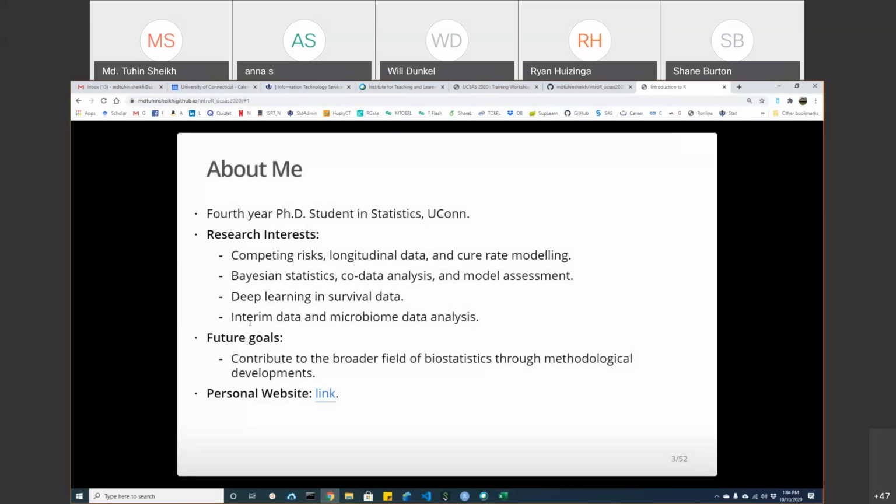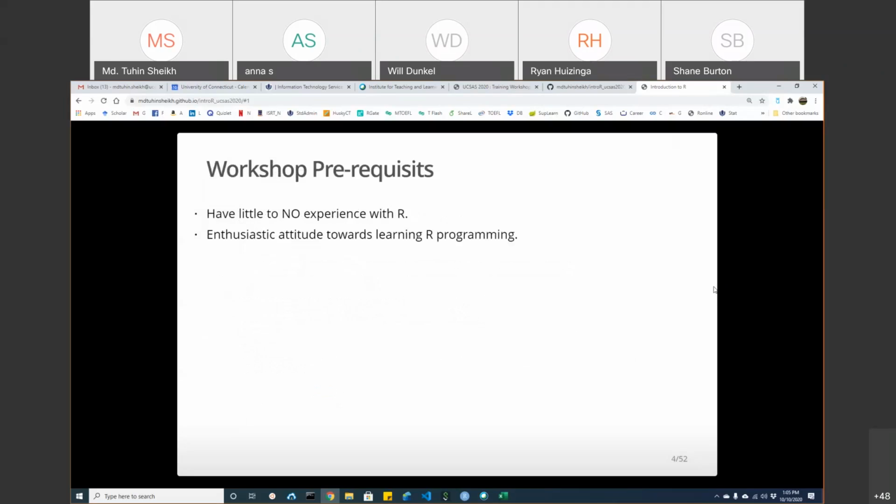I'm also interested in machine learning and deep learning frameworks, especially in the field of survival data. In the future, I really want to contribute to the biostatistics field through methodological development. I also have my personal website, so you can visit later if you want to learn more about me. So let's go through the workshop prerequisites.